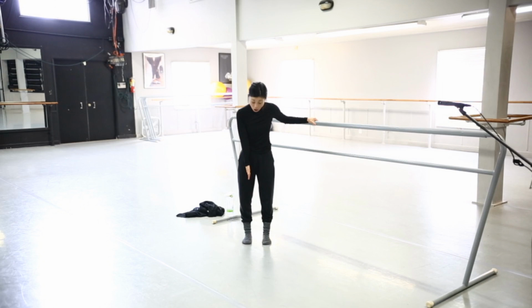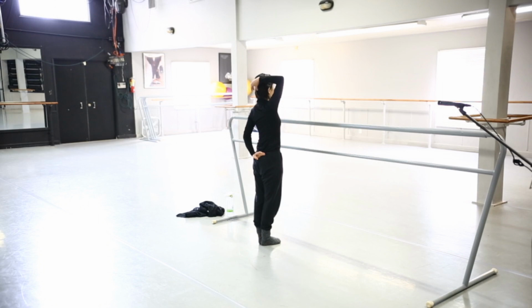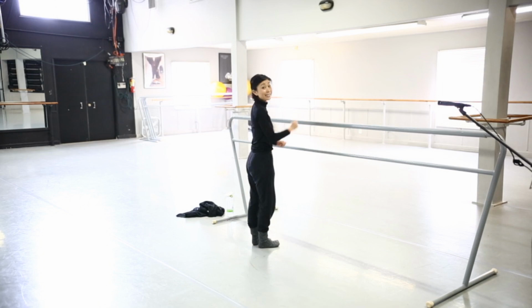Okay, so a very important part of this combination is I want you to feel a nice and long spine. So from here, don't just stop right here, okay? I want you to connect to your neck and feel a nice and long position. Okay, that's the idea of this combination, okay?